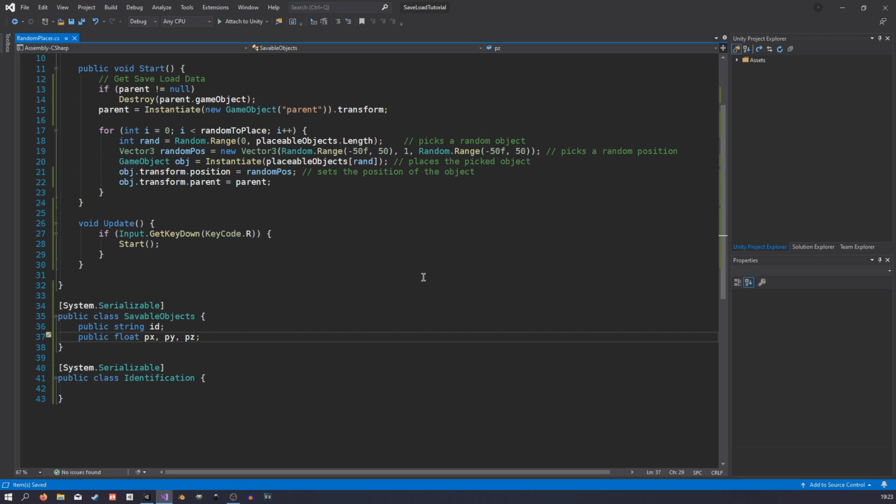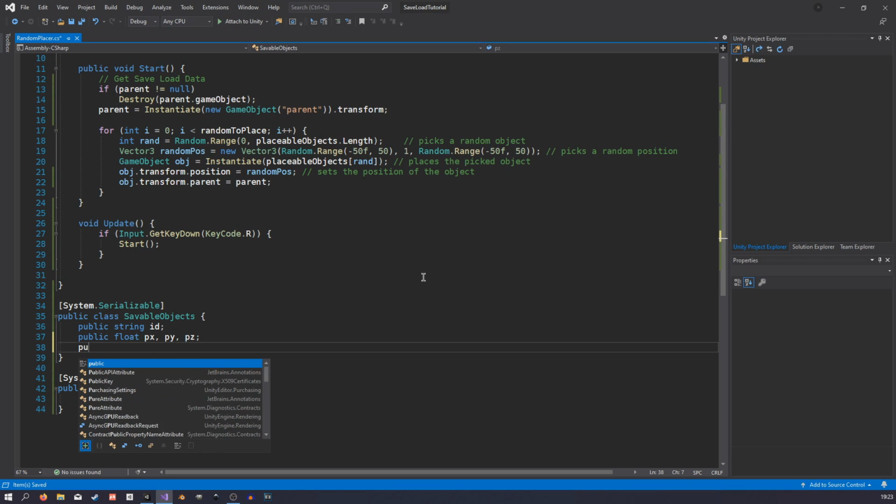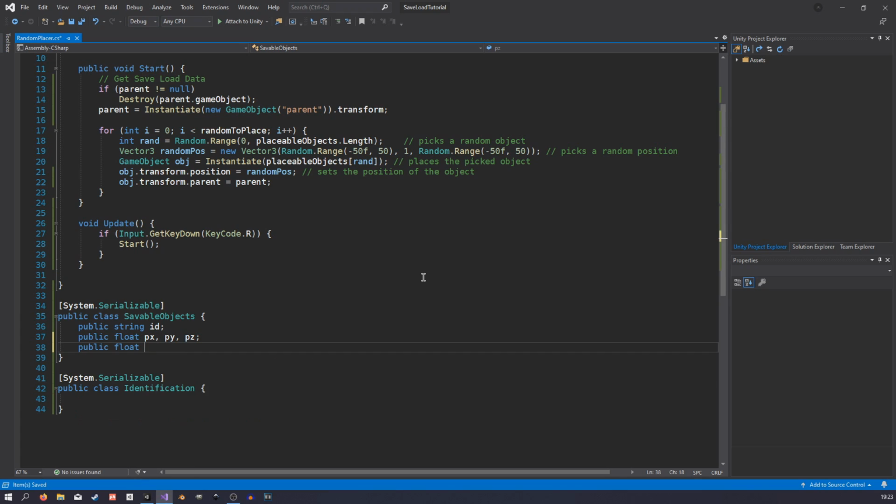The reason we can't just save position is it is also not serializable, so we're going to use different float values and reconstruct the position from that. We're also going to save another set of floats, which is going to be our rotation, Rx, Ry, Rz, and Rw.